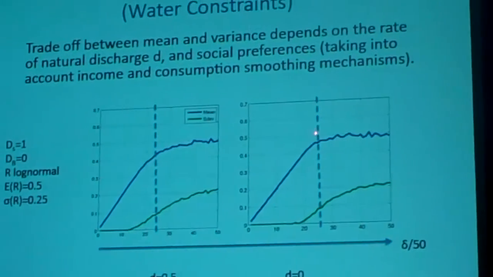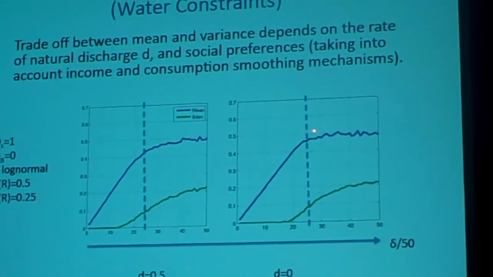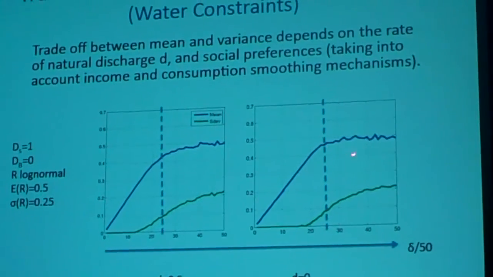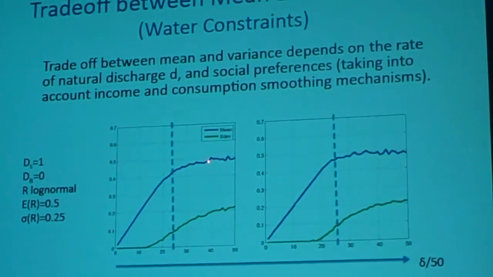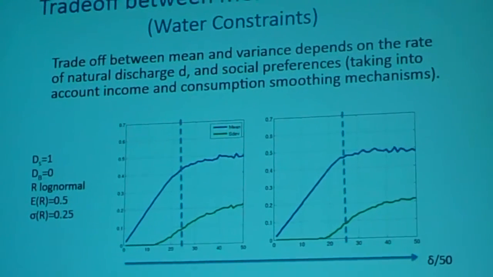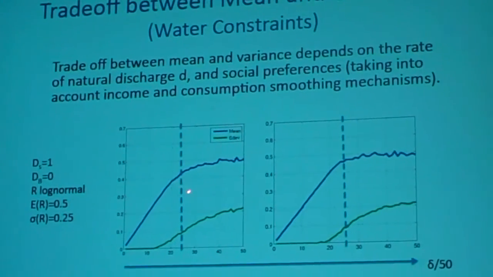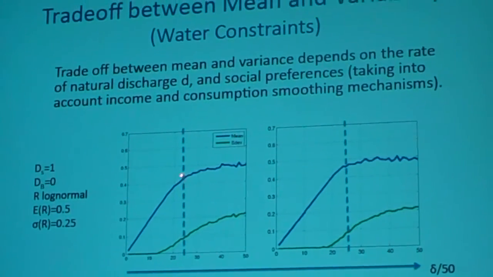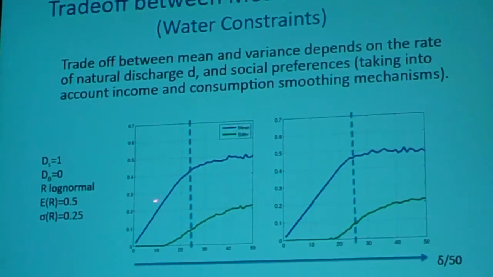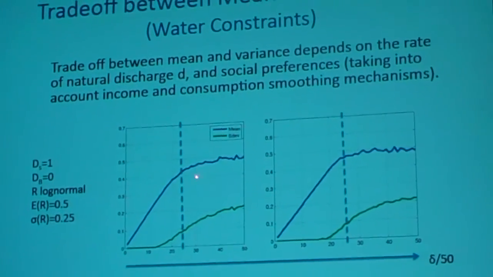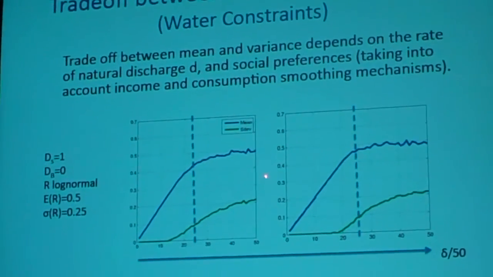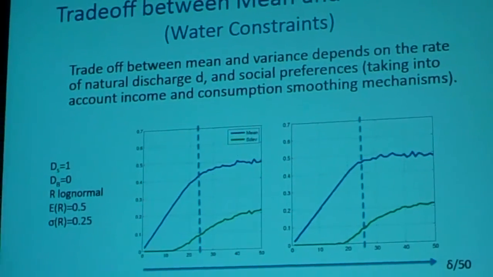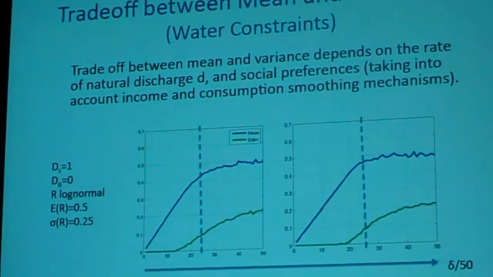So in this model, when there is no discharge, there really is no point in investing any further in pumping capacity beyond this line. But in this case, there will be some benefit in that. Now, there is a trade-off here, a balance between gains to the mean and losses from an increase in variability. And the socially optimal outcome is a balance between those two.